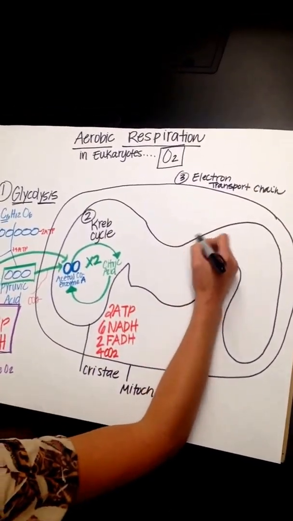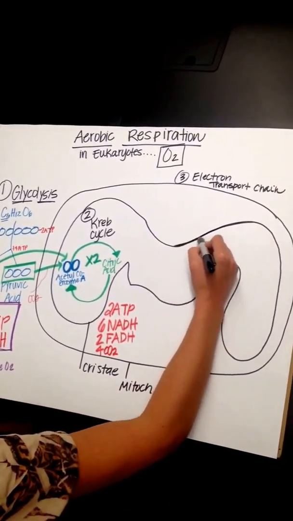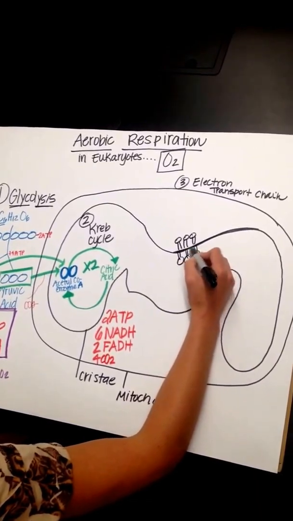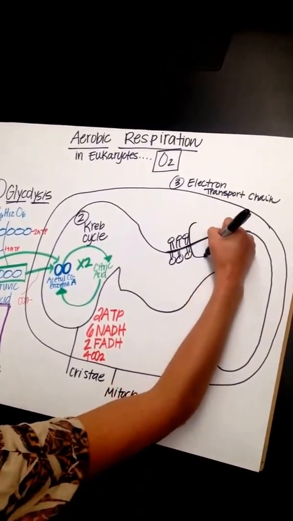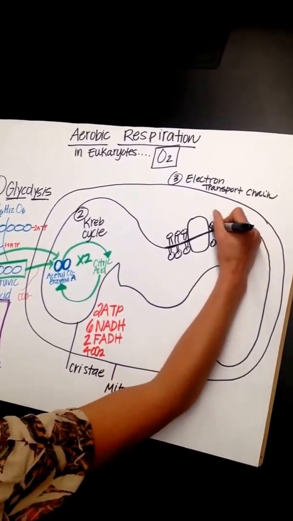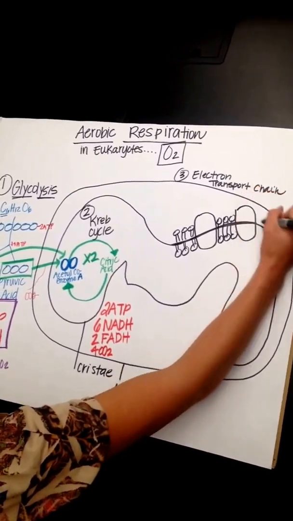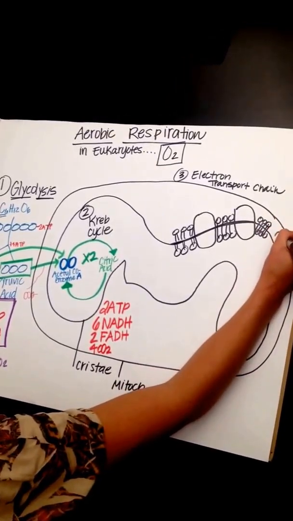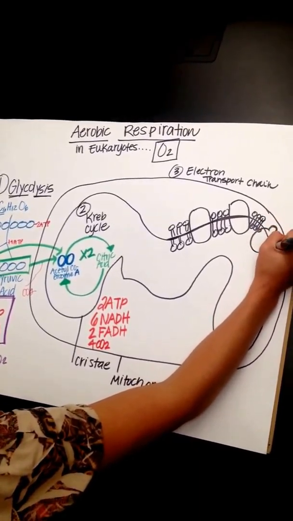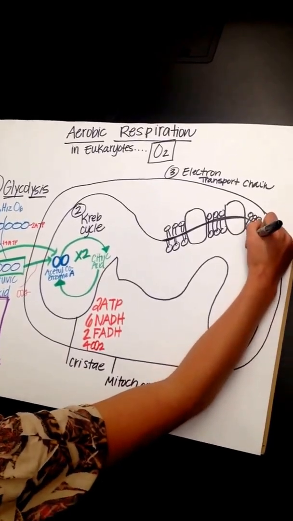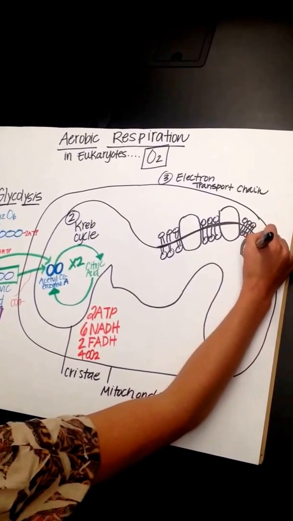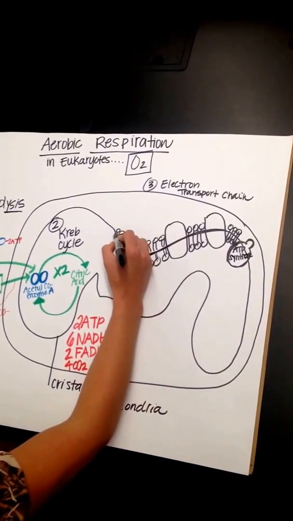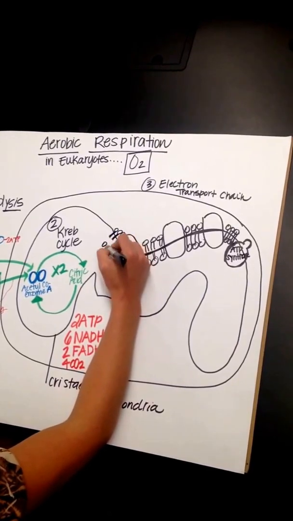The electron transport chain is a phospholipid bilayer on the cristae. So this is a phospholipid bilayer right here. So I'm going to draw me some phospholipids. These should look familiar. Just like what the cell membrane is made out of. I'm running out of room here. So this funny looking protein at the end is ATP synthase. ATP synthase. And it does just what it sounds like it does. It makes ATP. I'm going to draw another one right here.